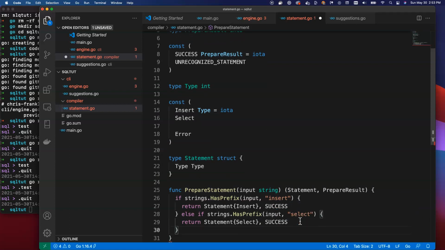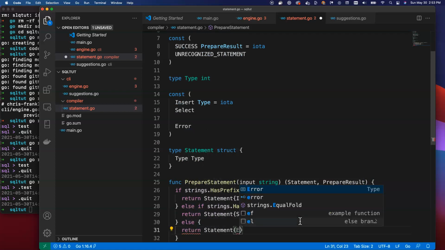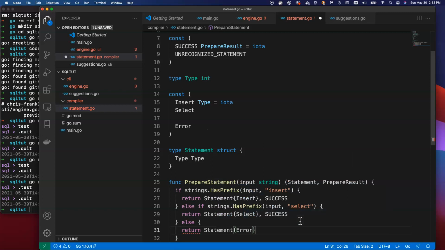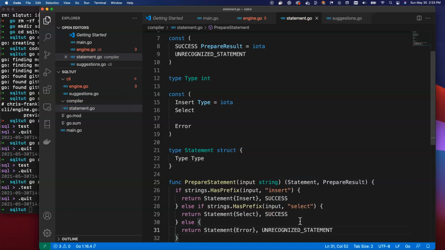And finally, we're going to return a statement that has an error in it, an unrecognized statement. So here we go. This is a really bare-bones simple prepare statement.